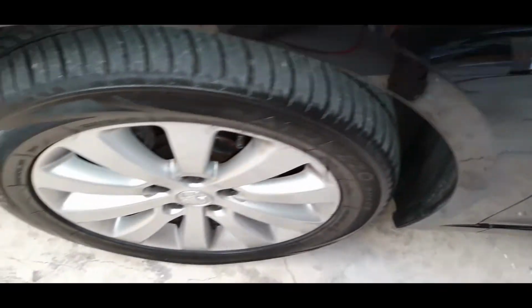I won't be able to do any wide shots because I have the light on, but there's quite a number of scratches here on the bonnet as well. So this job will take about 5 hours or so. There's the scratches here.